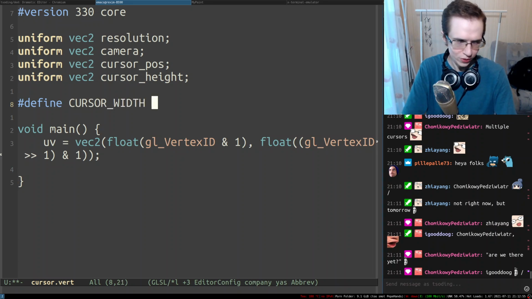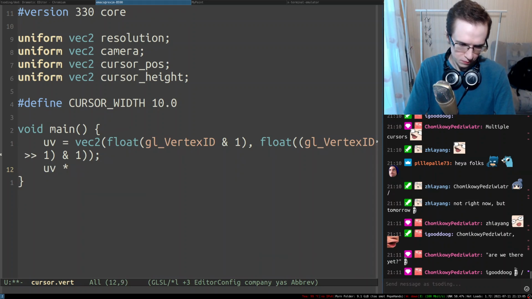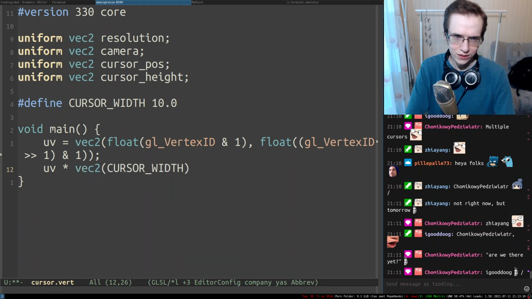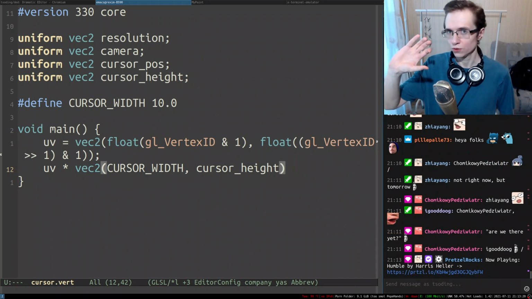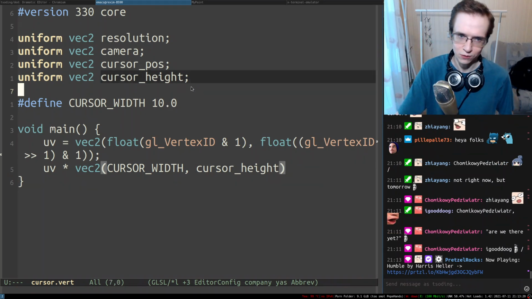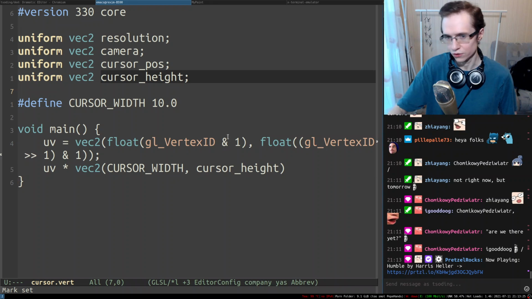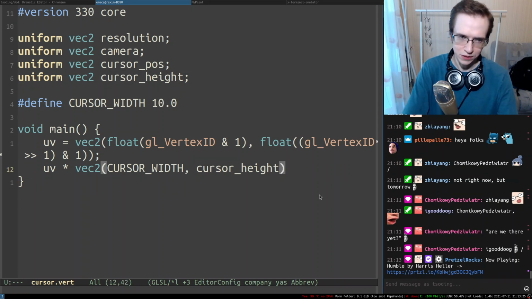So this is going to be cursor width, and let's say that is going to be like 10 pixels for now. I don't know. So then I'm taking UV coordinates, and then I'm multiplying it by the size of this entire thing. It's going to be cursor width and the cursor height. And the reason why I want to customize the cursor height is because it will depend on the size of the font, right? So yeah, the size of the font will determine how big the cursor itself is. I think that makes sense.